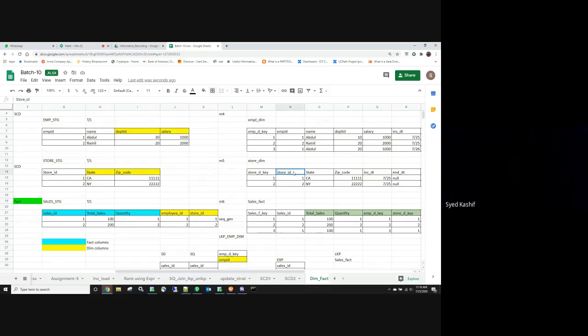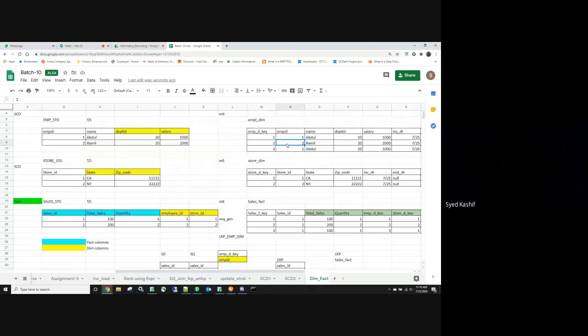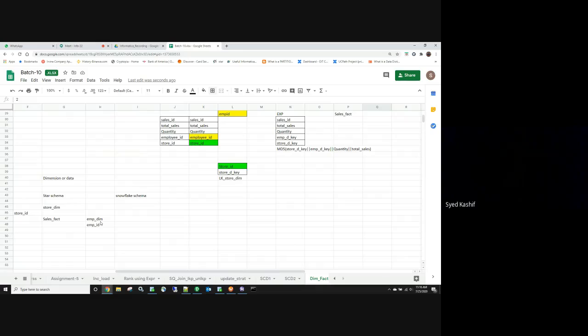This is your parent, this is your child. Employee dimension is your parent, store dim is your parent, and the fact is the child. So we have a foreign key primary key relationship between them.